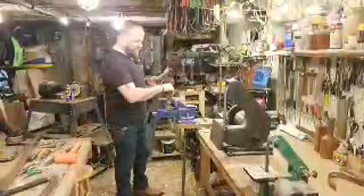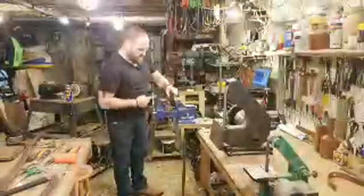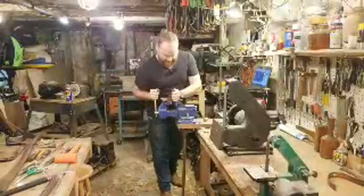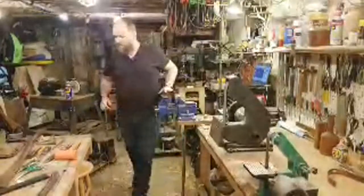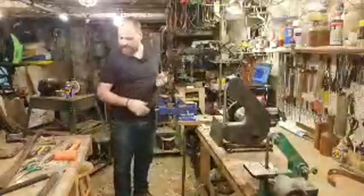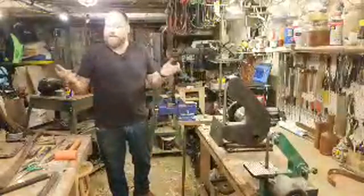Okay. So I'm going to go ahead and clamp this in. I have wooden jaws in my vise here. So I'll clamp this into the vise. Again, make sure you're not clamping this into your metal vise without some type of wood or something to protect it, and you're just going to get those teeth marks on the outside of the axe head. It's not the end of the world, but it doesn't look great.